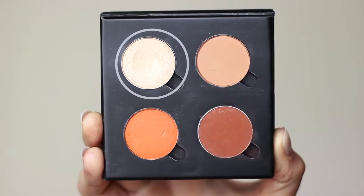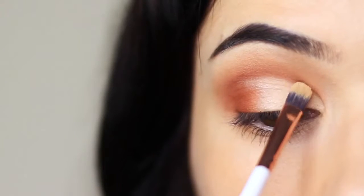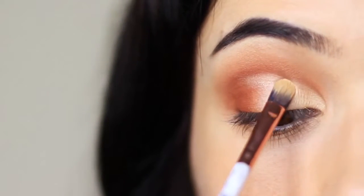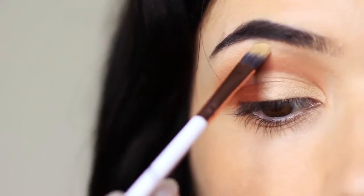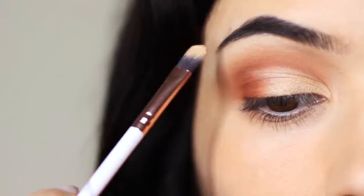We're going to move on to applying our highlighter using that same brush, and we're going to go over everything that we've already cut. So you're basically going to create a sharper effect, a brighter effect, and your highlighter is going to go on much nicer. I'm also going to take this highlighter just underneath the brow bone as well, but I never like to have a really sharp brow bone. I like to then take my fingertip and wipe away the excess.